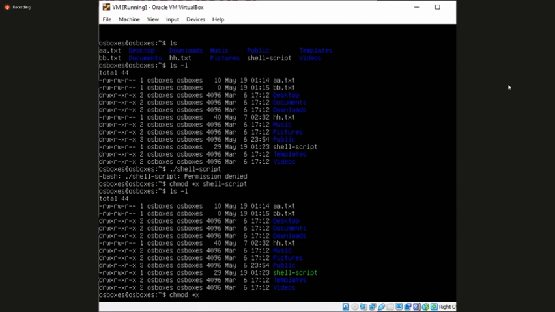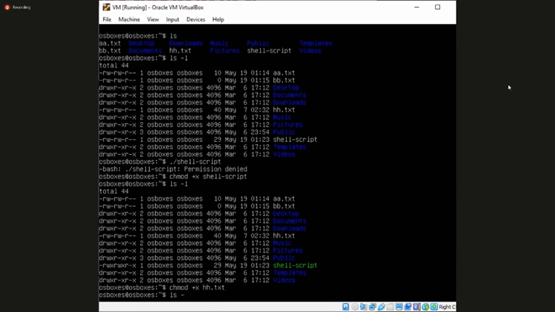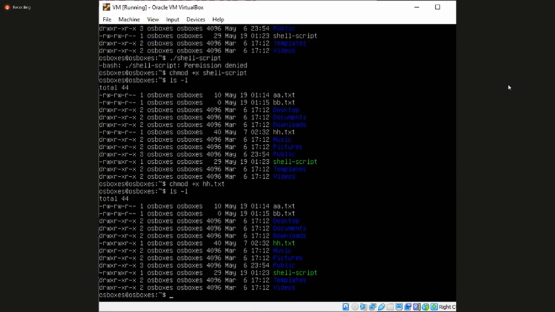Chmod. See, I gave execute permission to the text file also, but since it's not a script file, that will be of no use, right? We don't need executable permission for a text file. So I can remove it.